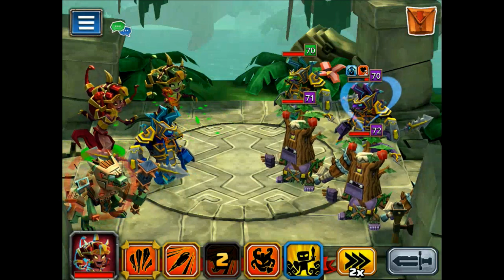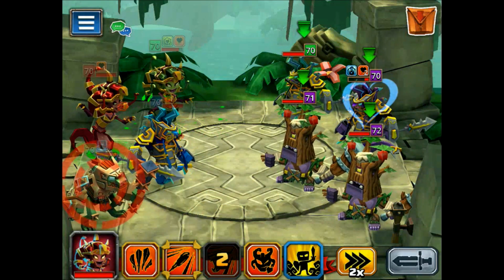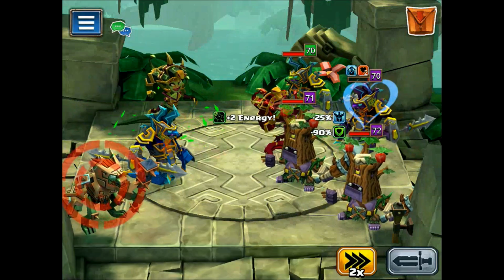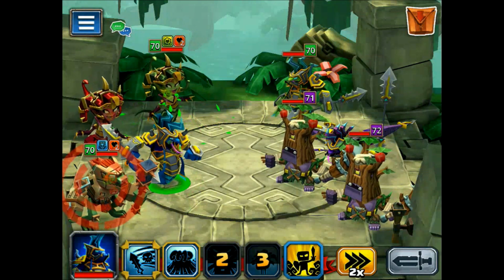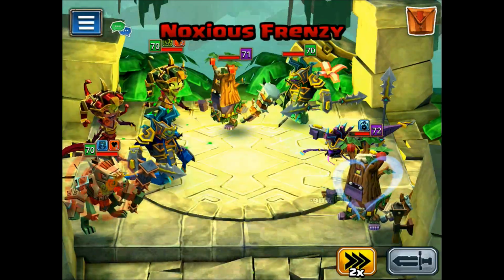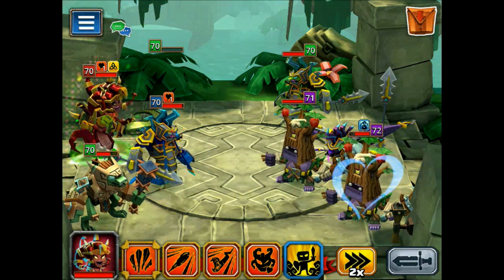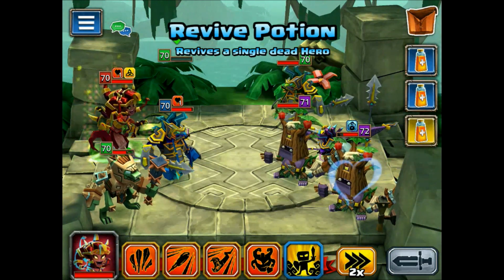In terms of using Cobressa, obviously her acid spit is a good deal for doing heals and stuff, but don't use this unless you actually need to heal. Otherwise, take it slow. Try and kill one person at a time, and don't worry about healing when you don't need to heal. So Creel and Krex are both likely going to die at some point. That's okay, because we want them to die instead of Cobressa and Viperia. In this case, Viperia just died, and that's why we bring the revive potions along.